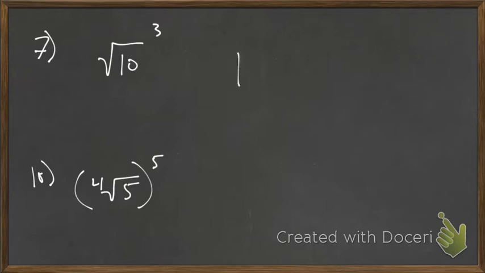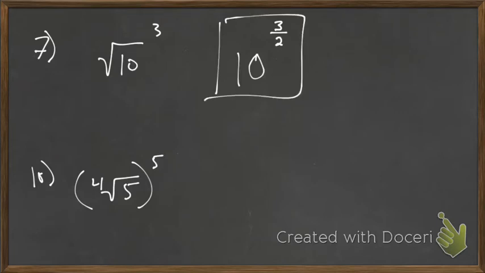So as a base to an exponent. If my base is 10, what's my exponent part? 3. And it's the square root. So 10 to the 3/2. You might also see this as 10 to the 1.5, just the same thing. I feel like it would be more simple to use fractions. The exponent's 3, the root is a square root. So the top is going to be our exponent.